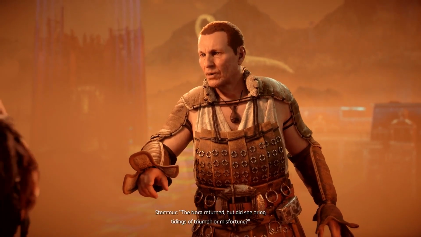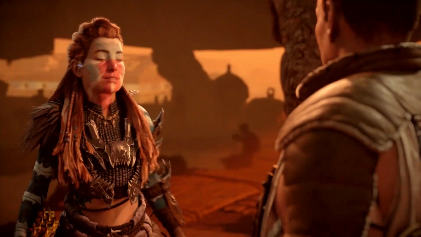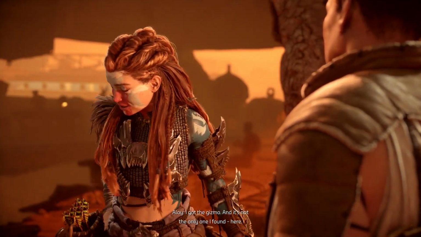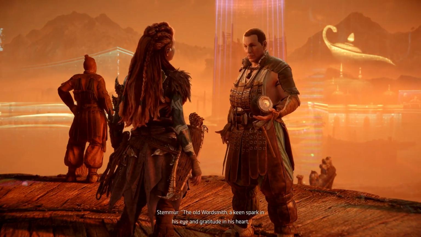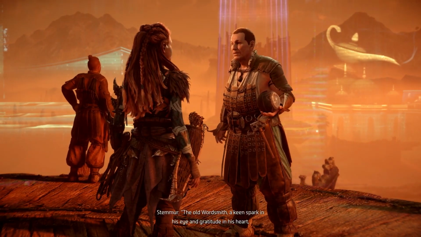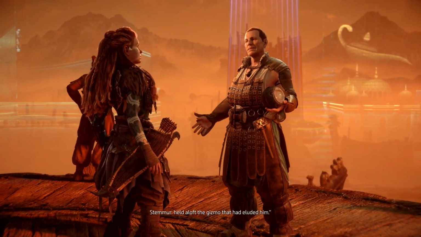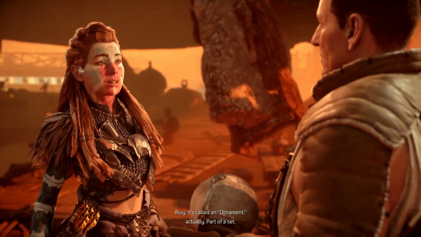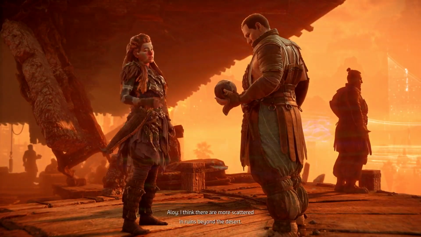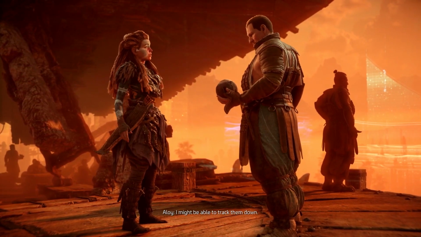The Nora returned. But did she bring tidings of triumph or misfortune? Of course. I got the gizmo, and it's not the only one I found. Here. The old wordsmith, a keen spark in his eye and gratitude in his heart, held aloft the gizmo that had eluded him. It's called an ornament, actually. Part of a set. I think there are more scattered in ruins beyond the desert. I might be able to track them down.